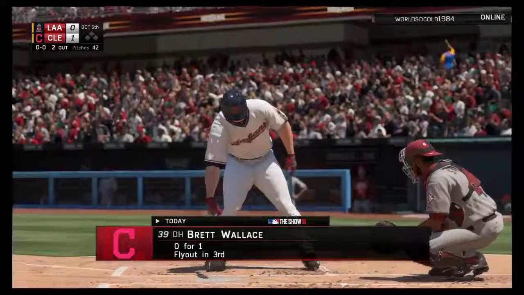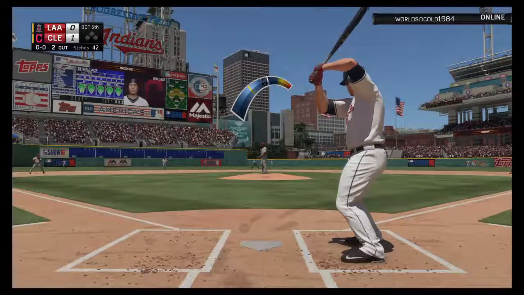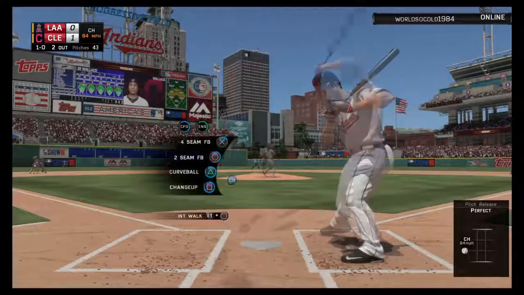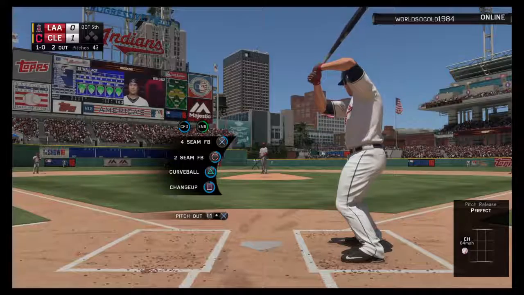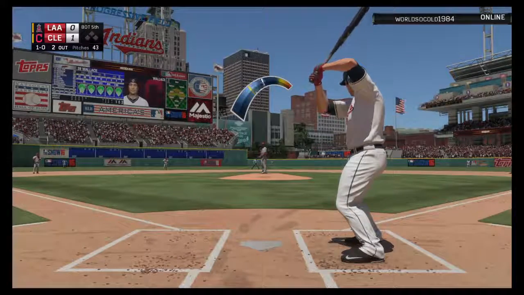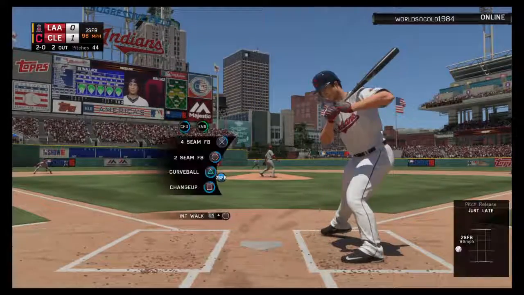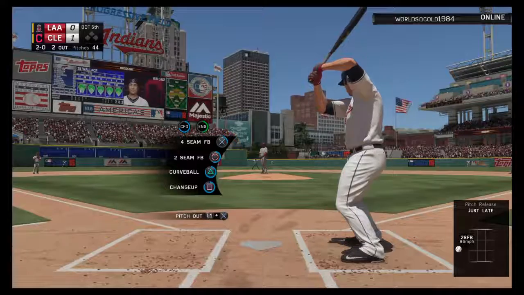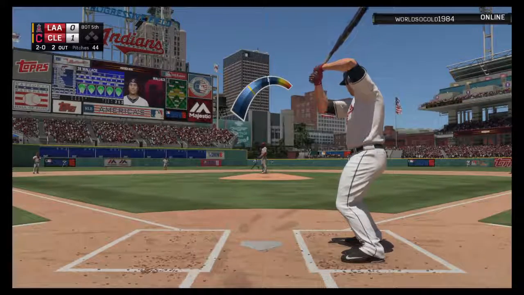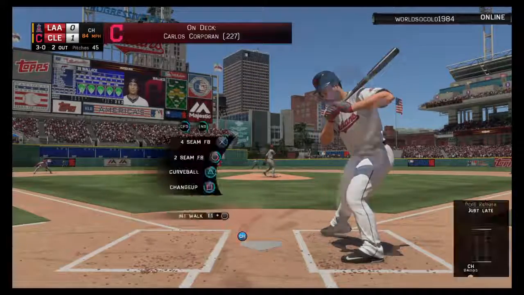Brett Wallace is at the plate now. Flied out in his first at-bat. Into the windup and the pitch. He'll start him here with a changeup, but it's taken for ball 1. That's wide, 2-0. 1 run, 2 hits. No errors to this point for the Indians. In the dirt, it's 3-0 now.